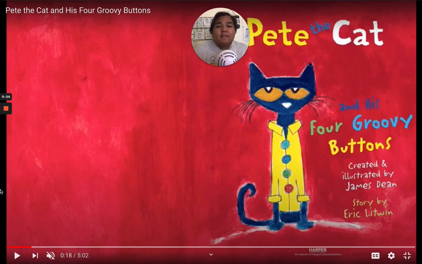So that's the end of the book we read today, Pete the Cat and his 4 groovy buttons. So throughout the book, Pete the Cat put his favorite shirt on that had his 4 groovy buttons, and each button kept falling off. And I wonder, how do you think that made him feel that his buttons keep falling off? And how do you think he solved his problem? And also create a song with your favorite toy. Maybe you have trucks or cars, or maybe you have ponies. Create a song with your ponies, like Pete the Cat created with his buttons. And don't forget to post it on Flipgrid for us to check it out.